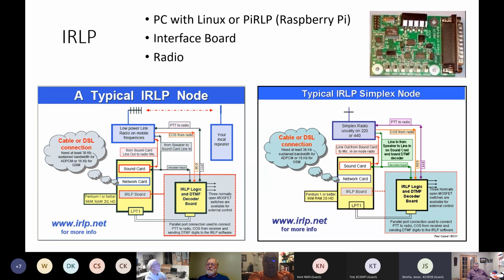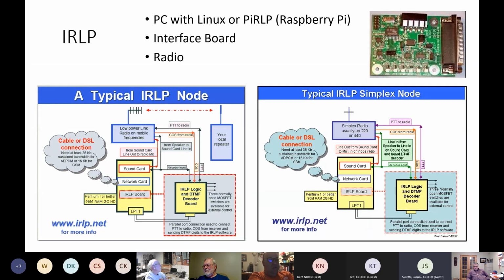And then you need to use an interface board that IRLP provides, and that's the picture on the right. They've taken the approach that everything is going to involve a radio with IRLP, so there is no capability to use your headset with your computer and no radio. Their motto is keeping the radio an amateur radio.